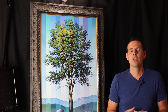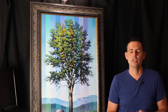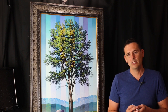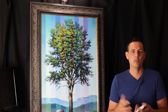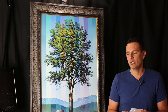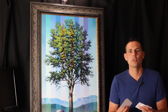We're gonna go over how you can create your own little color swatches to match up your colors out in nature, in the studio, or what have you. So first thing you need to do is take some drawing paper and cut it into squares. And then we're gonna take our blue paint. I've got 7 tubes of blue paint that I'm gonna use for this video. But if you have more tubes of blue paint, you'll see what we're gonna do here. You can make as many squares as you want.